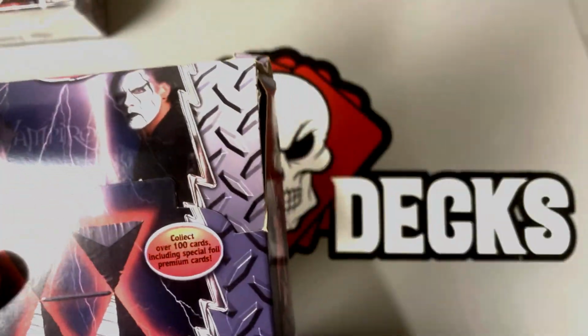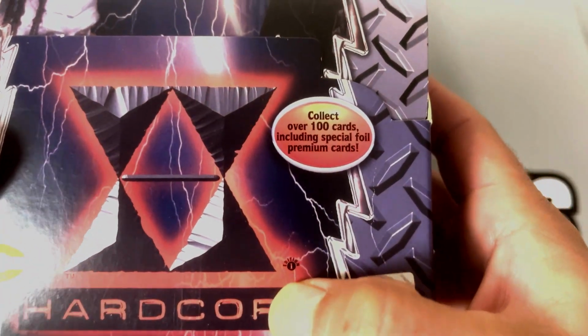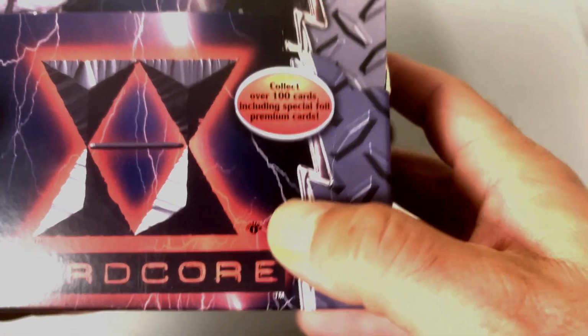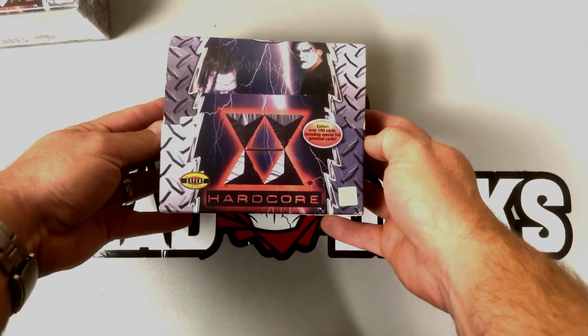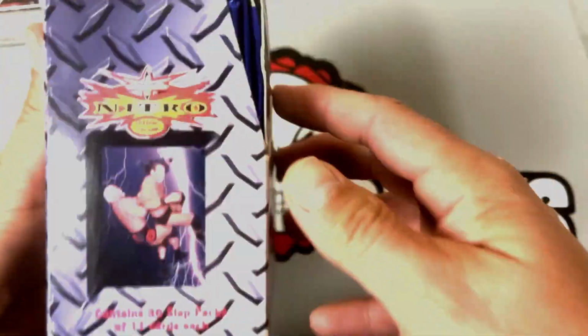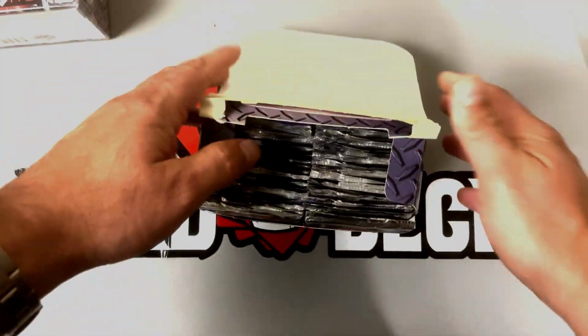I'm going to go ahead and take this plastic off because it's making noise anyway. In case you're wondering, and this is the same on the base set too, that's the only way to tell if it's first edition. You see how big my fat, meaty thumb is? It's very, very small when you look at it far away. So it's commonly missed by people who list this stuff, so they do not know. Now, it also says it on the packs.